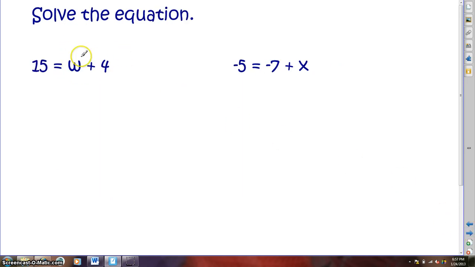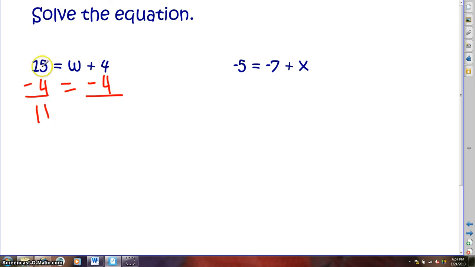All right, if we try a couple more, here's my variable on the right. It has a plus 4. So to get rid of the plus 4, because remember I want to isolate my variable and get w by itself, I would subtract 4. And when I write down my equation, I have to actually show, because each one of these lines has to be equal, what I'm doing in order to change my equation.